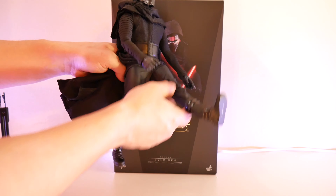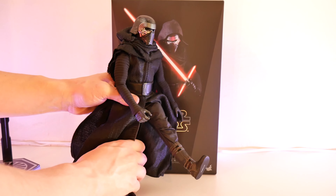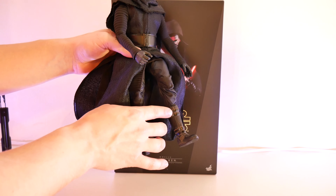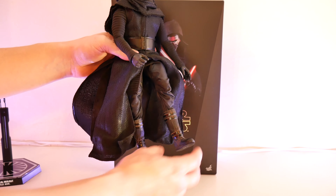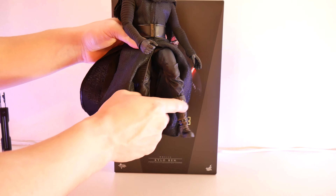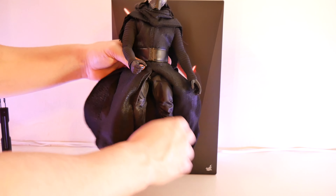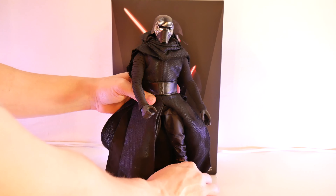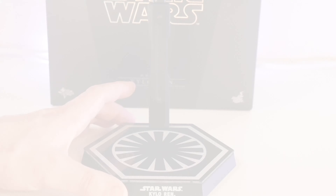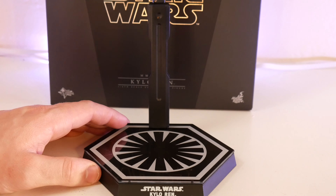For his legs, you do have double knee joints, which are always nice. You can get his leg up about that high — the pants are a little restricting, but you're not going to be throwing him into any high-kick poses. As for his boot, it is one single piece, so you're not going to have that separate shoe thing like on some other figures. Ankle articulation is alright, it's not bad, but the boot does hinder the ankle pivot a bit. Overall for articulation, this figure is very poseable, very flexible, and has great range of motion.